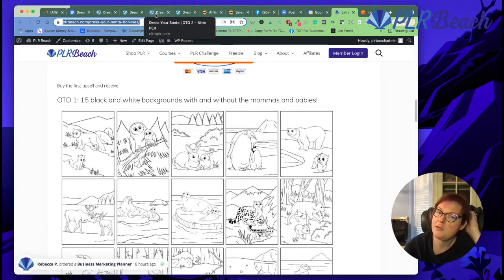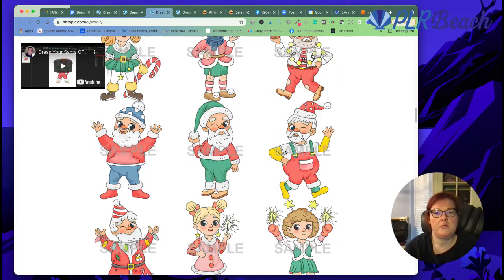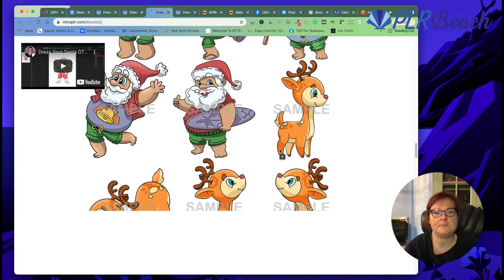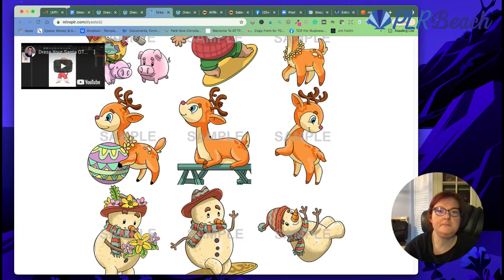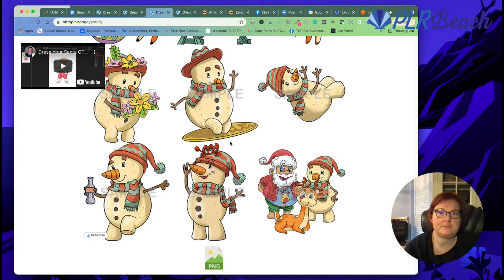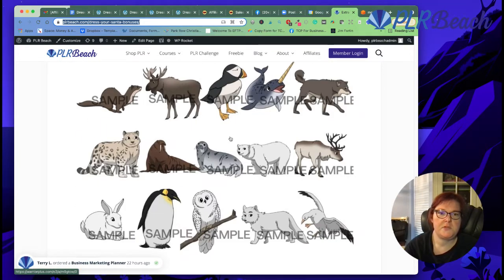After the first one-time offer — the bronze — we have the silver, which is one-time offer two. There are really cute colorful Santas, and you also get Caribbean ones too. Look at all the detail on that surfboard! They really went all out. These are snowmen colored like sand — like sandmen — and there are reindeers too. You also get colored Christmas Sudoku puzzles. And if you get that with my link, I'm throwing in 30 colored mamas and babies, so you can use them in your books.